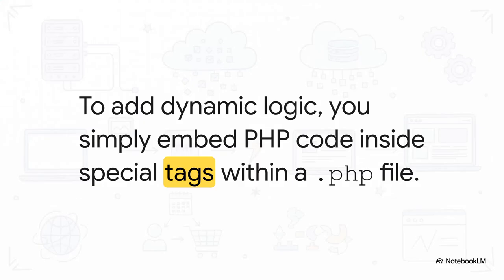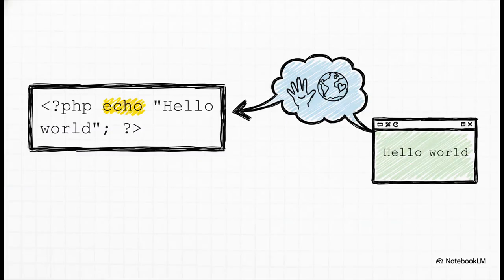So any file that needs to use that server brain is just a plain old text file that ends with .php. That's it. And inside the file, you just write your normal HTML, but then you can open up these little special tags and start writing PHP instructions, embedding the logic right where you need it. So for example, here's the classic first program pretty much everyone learns. That little command echo, it's just telling the server, hey, put the text hello world right here in the HTML before you send it out. That's literally all it is, a simple instruction written in plain text.